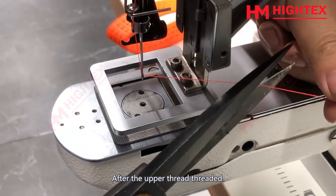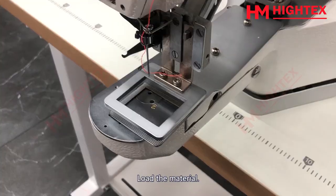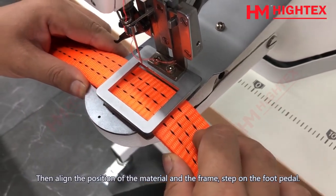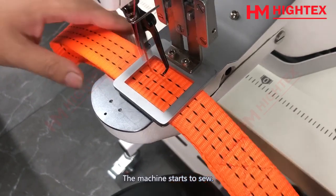After the upper thread is threaded, load the material. Then align the position of the material and the frame, and step on the foot pedal. The machine starts to sew.